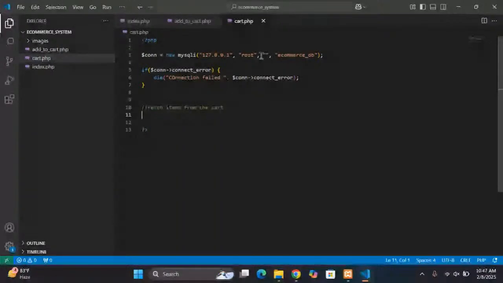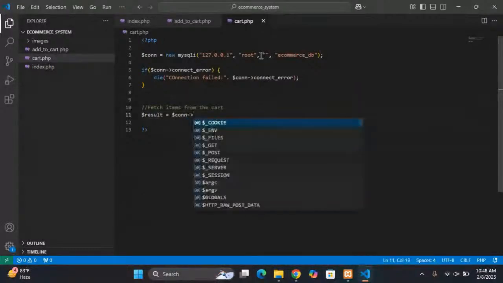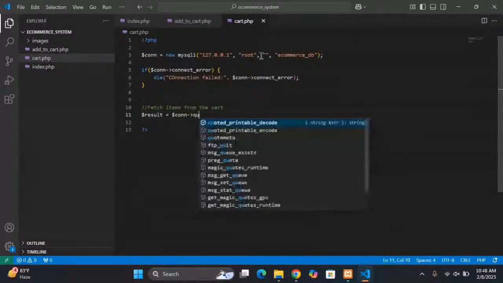Yes. So by the grace of God. To do that, we are going to create a variable, result, equals to $con->query.